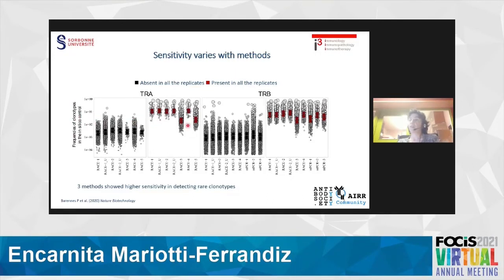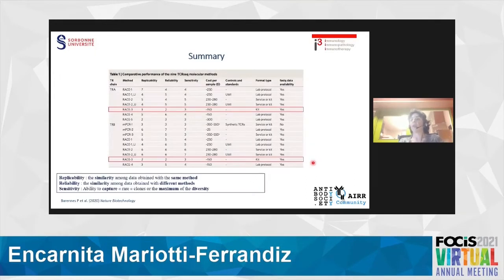And the result was quite obvious when we looked at the clonotypes that were present in all the replicates, all the 9 replicates per method. We could identify 3 methods, RACE3, 5, and multiplex PCR1, that were the most sensitive in detecting rare clonotypes. So based on this and different analyses that we performed, we established a comparative performance of those 9 TCR sequencing molecular methods.